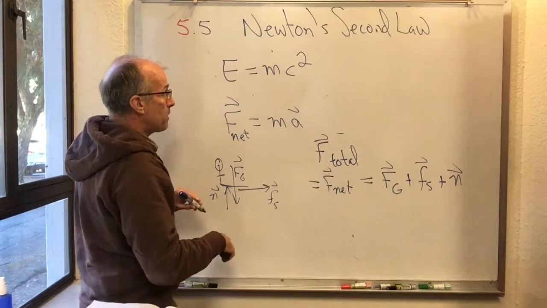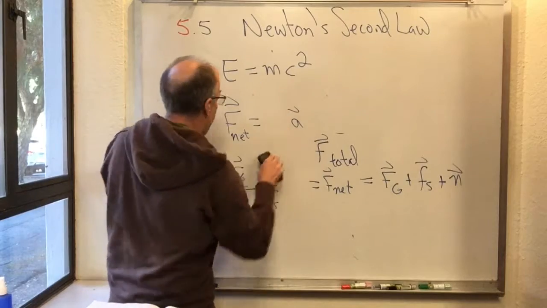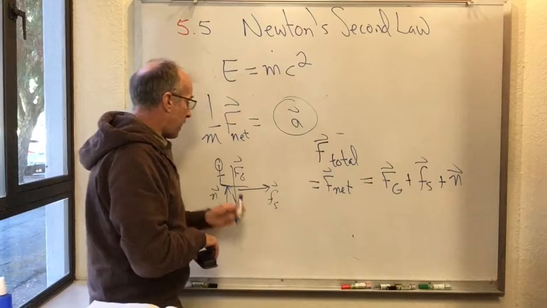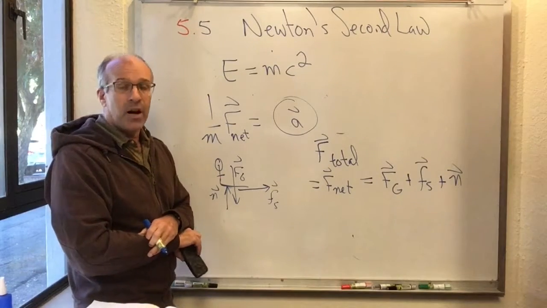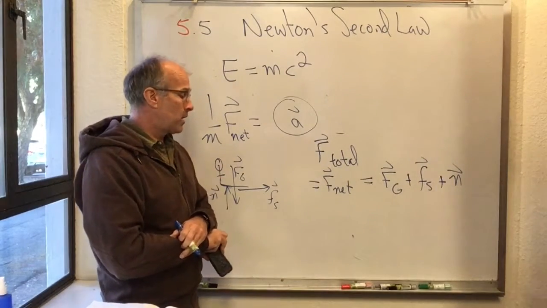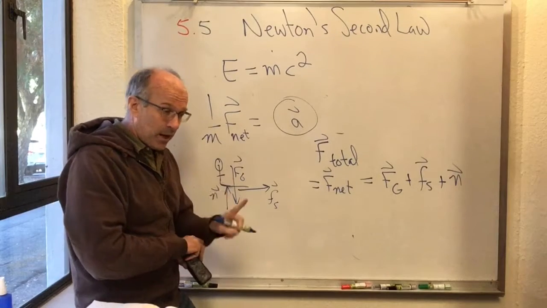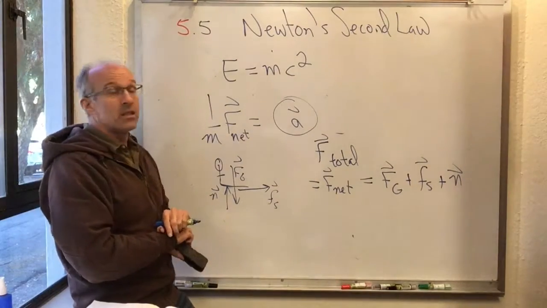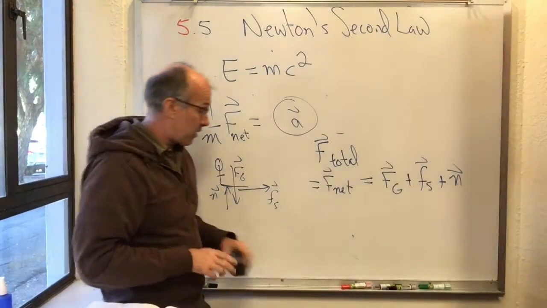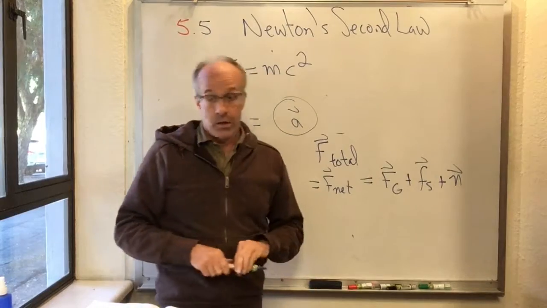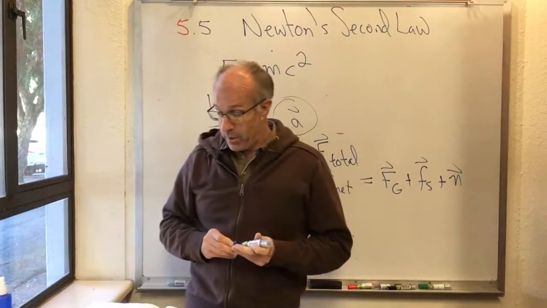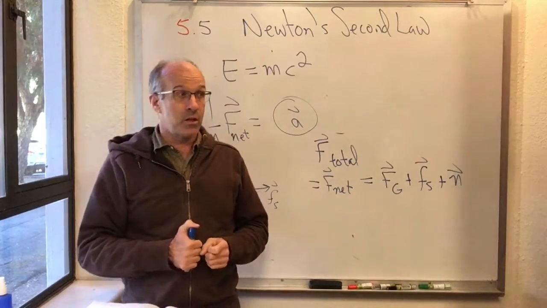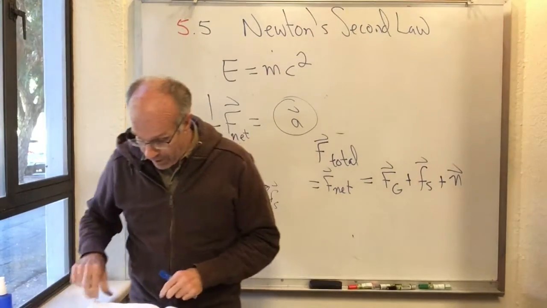If you're trying to find the acceleration, then you divide through by m, and you find out a, in this case, for the child. You find the acceleration of the child. Interestingly, you do not find the velocity of the child, you do not find the position of the child. What you learn from this equation is the acceleration of the child. Then you have more work to do. Work that we've done back in the previous chapters that tell you how to get change in velocity from acceleration or change in position from velocity.